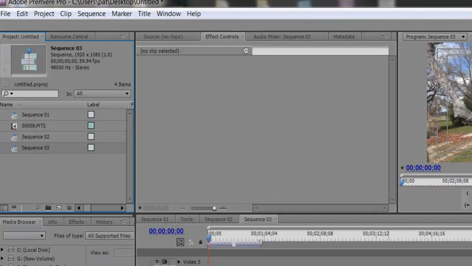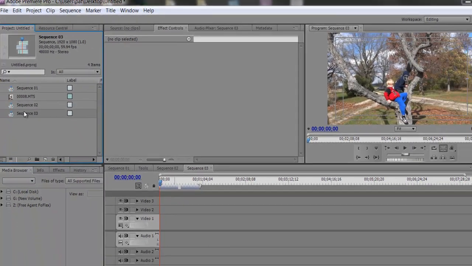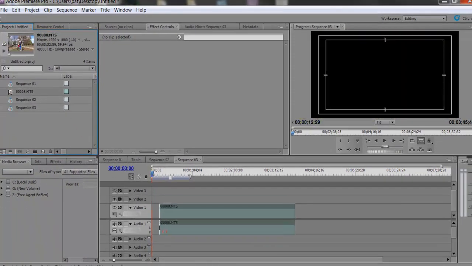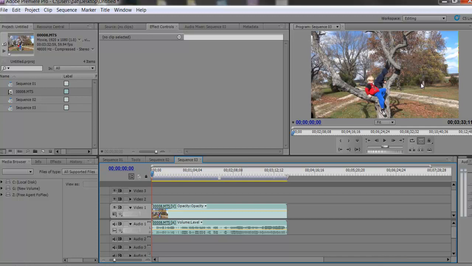Then I hit OK, and then when you drag this into a timeline, of course, your picture is going to fill the entire screen. You won't have it way blown out of shape where you're only getting this small part of the picture, because you have the sequence set right at this stage of the game.